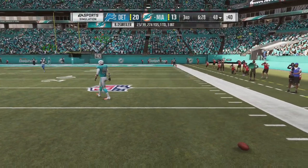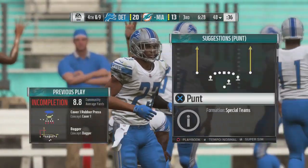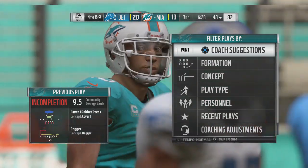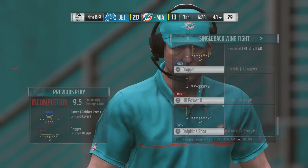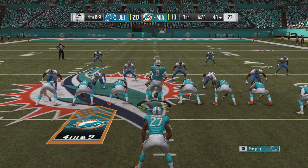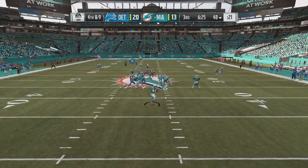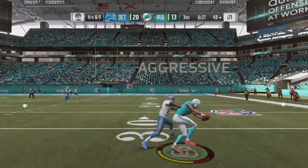And almost intercepted. That would have been his 3rd pick in this game alone. Instead, fourth down. Trying to decipher what's going on out there because I don't know if he's just getting bad reads. I don't know if the defense is confusing him. I don't know if he just has bad info and intel before he snaps the ball. But he's made some pretty bad decisions with the football lately. Yeah, several bad decisions on the interceptions he's thrown, and frankly, that should have been another pick right there.